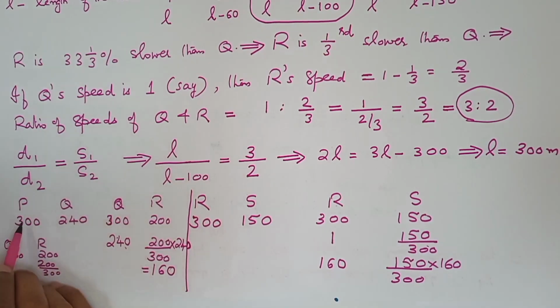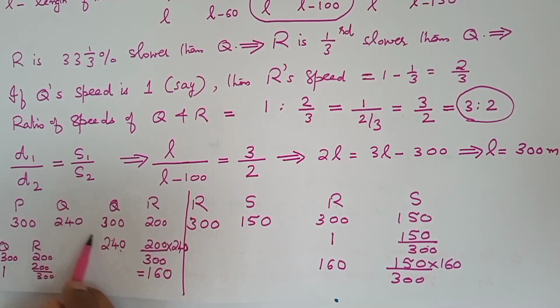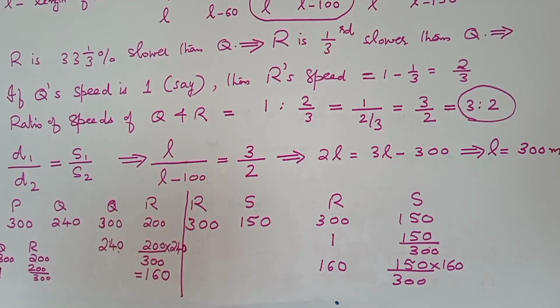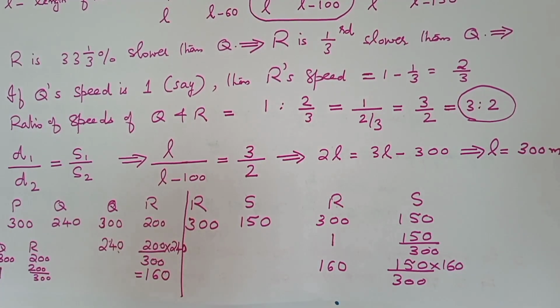So what do you see? Now comparison is possible because you got the same value for Q. This is how you combine multiple ratios into one ratio. We are using that principle only here. This I have covered already in my video covering basics of ratio, proportion and variation. You may go back to those videos. I'm giving a link of that video in the description below here for your reference.